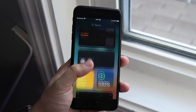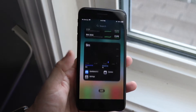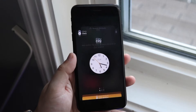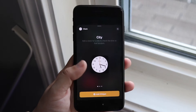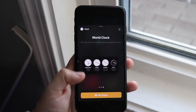The widgets are taking a little bit longer to respond and refresh, which is a bit strange. But if you click edit and hit the plus button, you can see there's a new clock widget, and you can sift through it — there are three different layout options. I think that's really cool, Apple is listening, and I'm glad they added this.